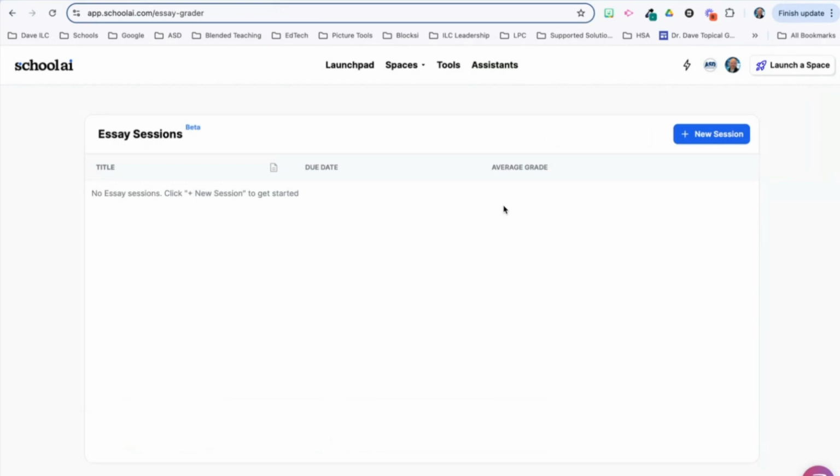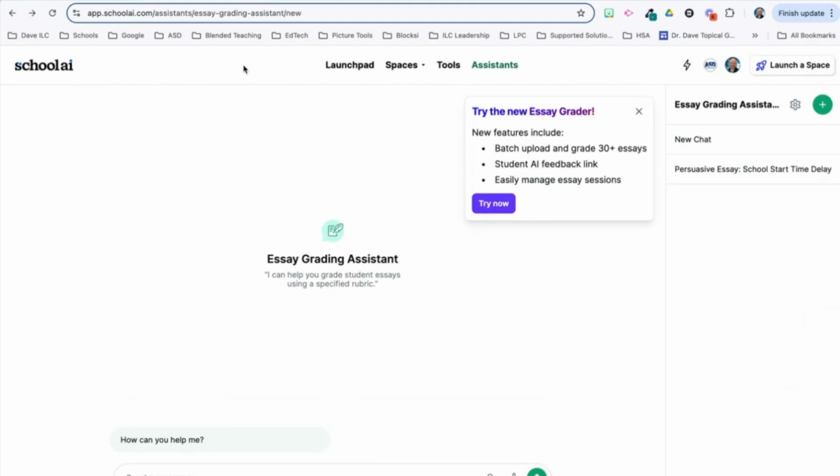I haven't played a lot with this yet. We were shown it. It's in beta mode, as you can see, but there's a lot of promise here for helping you get a lot of grading done a lot quicker. And so that's something I would play with and explore as you start using it and seeing how it works. Again, with beta mode, some things might not work perfectly, but eventually it'll get there. And that's going to be an assistant I think a lot of people will end up using a lot.